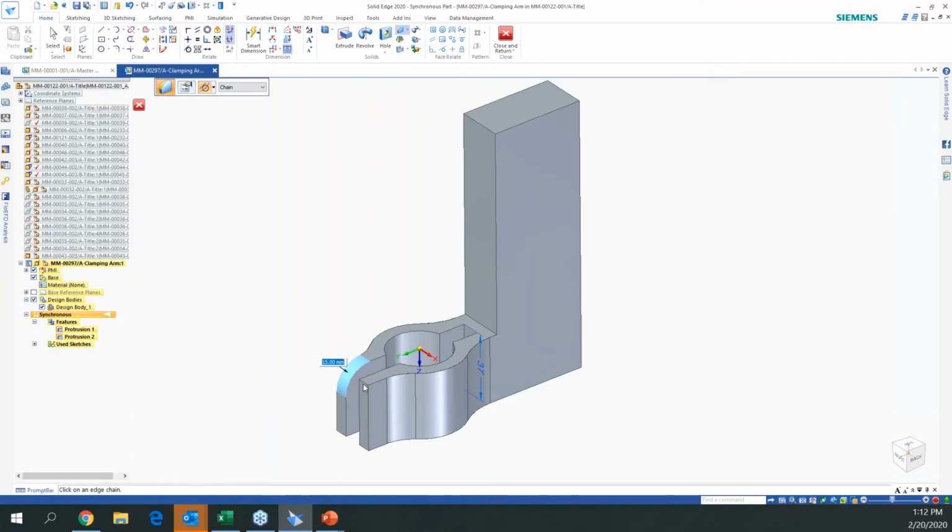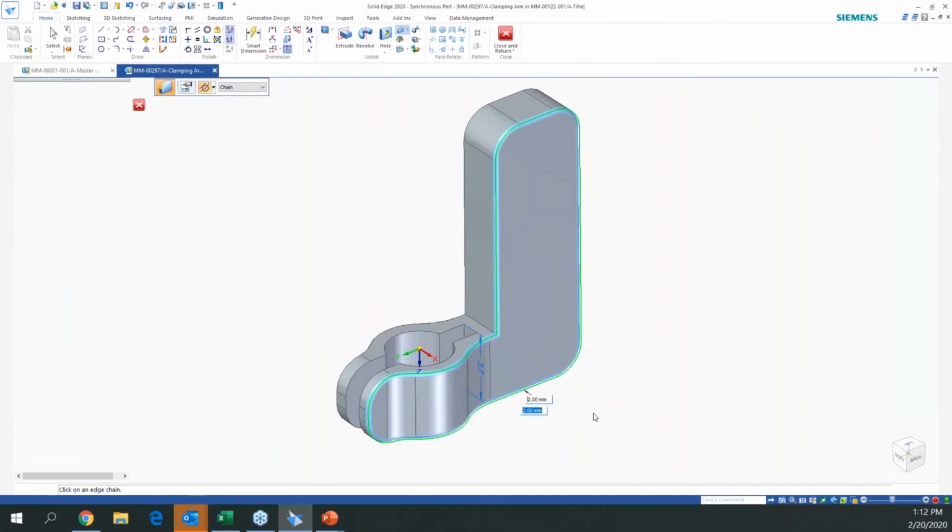Now if I pick the next one, the next line, it's going to remember that 15 because that was my last input. I can come in here, select. I could even select through the part, select top edge, and that looks good. And then I can right-click my mouse and say accept to that. So next, I also want to create a chain. So you can see here that before I was first doing an edge, now I want to do a chain. So I'm going to take this outer edge, and that's chain that one line. So if I select that one edge, it's giving me an error message saying, hey, 15 won't fit. I know that because that was my last input. So if I say 2 to that, 2 looks good.